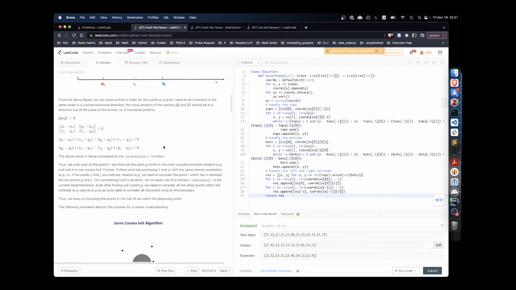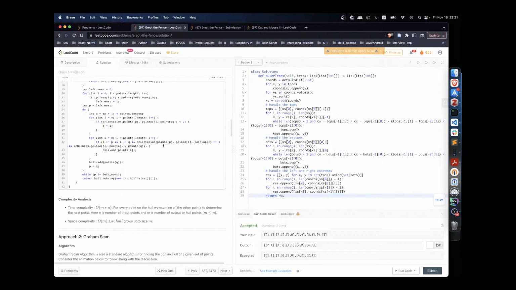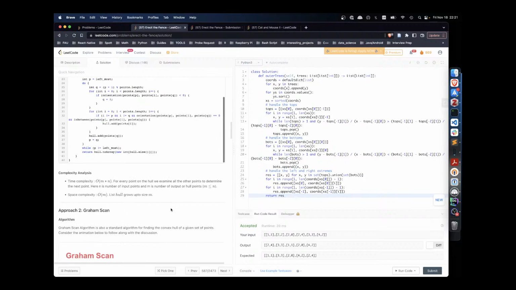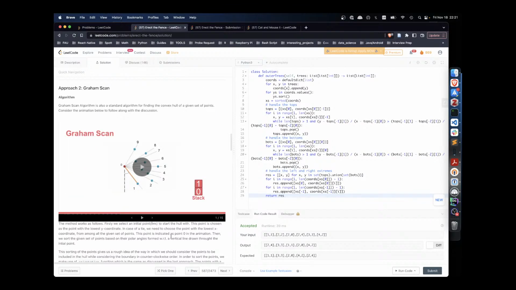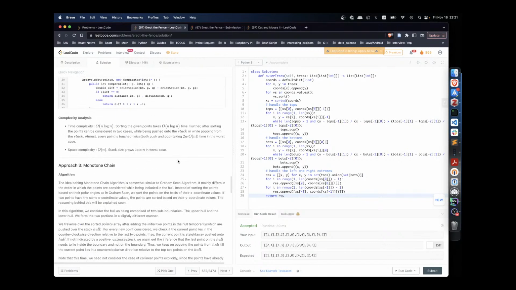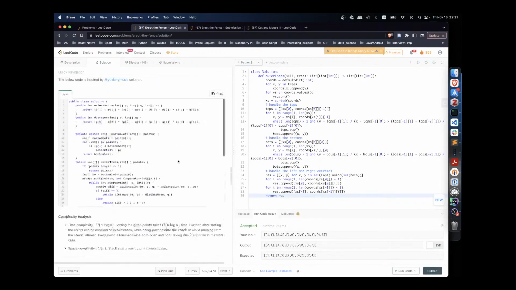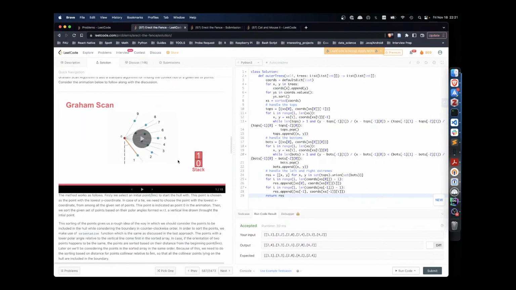Jarvis algorithm. Run. Oh, I'm using this one.